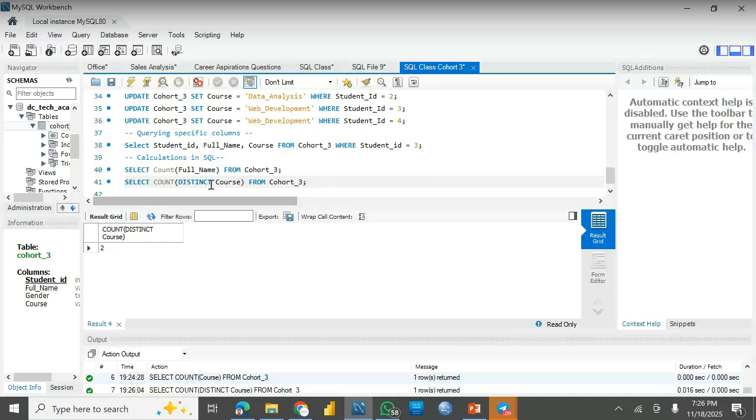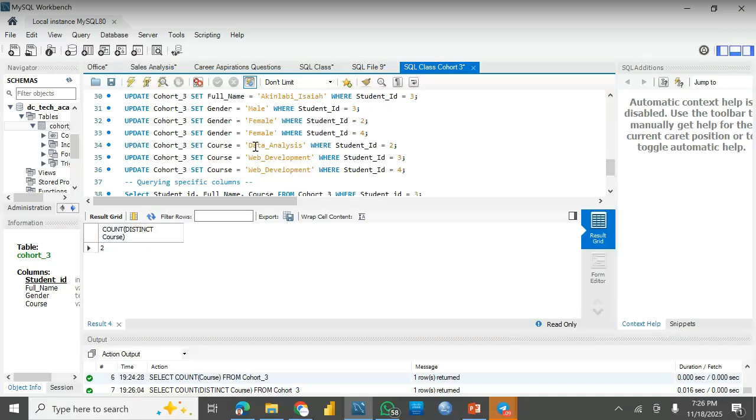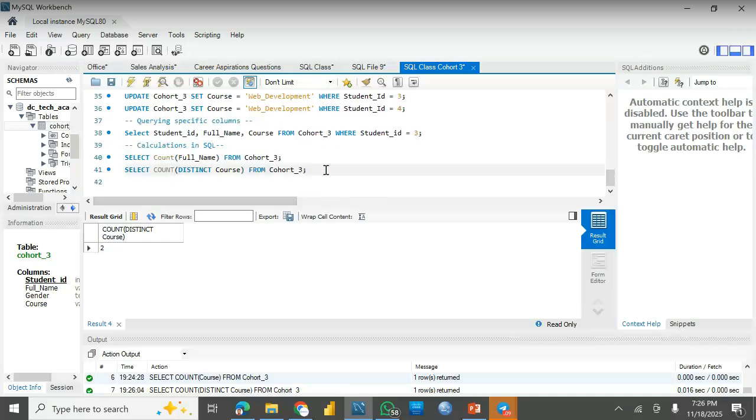To get distinct means I want to get specific, so it won't count 1, 2, 3, 4. For example, we have data analysis and web development, so distinct only counts each value once. For gender, the distinct count will be 2, because we only have male and female. So that's the meaning of distinct. The difference between normal count and distinct is that count counts 1, 2, 3, 4, while distinct only brings out the unique values we have there.